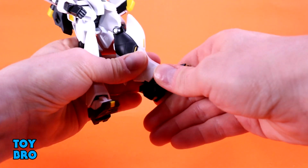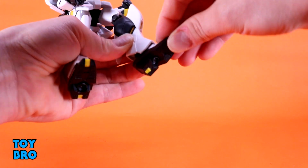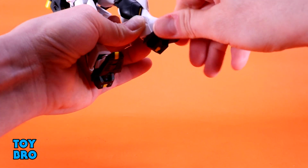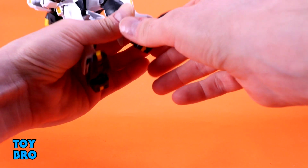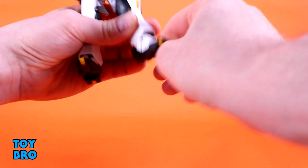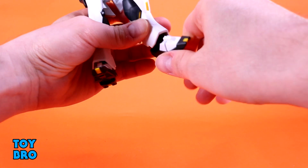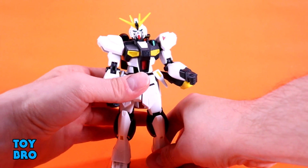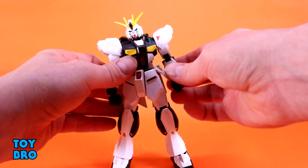There is some pretty good range down at the ankles, though. You've got in and out, so up and down. There is rotation in there, and then you can sort of shimmy it side to side to allow for rocker in various places. So, like, that's pretty good for this particular line, especially with how large these feet are. So he is pretty well articulated. Like, I'm really not having too many problems posing him around or anything.